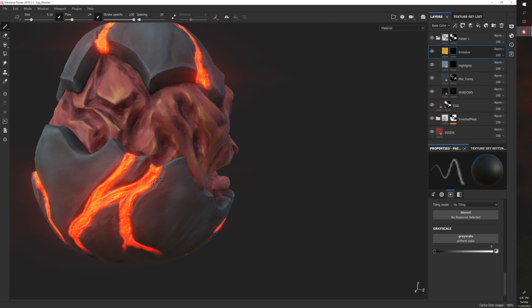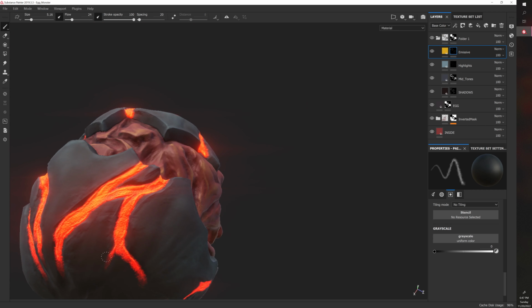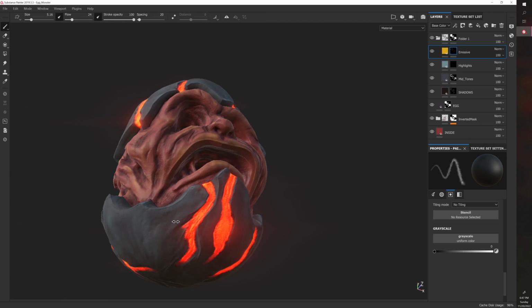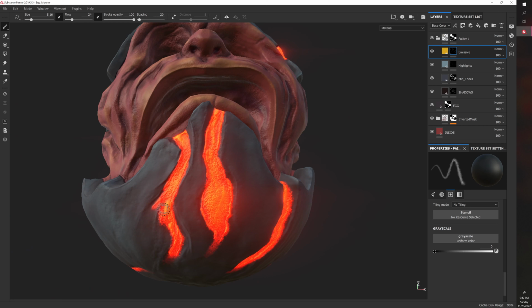Alright, we're almost done with the bottom. And the cool thing we can do later is add cracks of lava after we get more details added in. That's something we can always do. Let me refine this a little bit. Let's have this push in slightly. Actually, not that much. Maybe more down here.